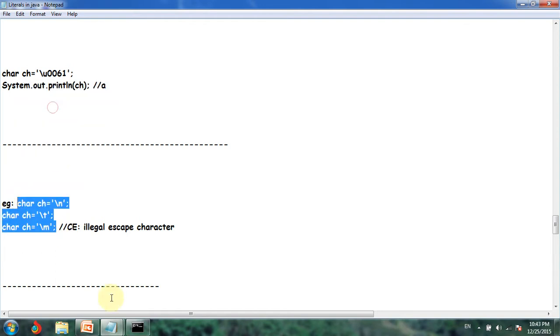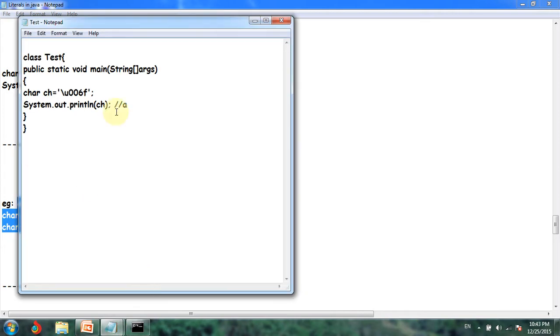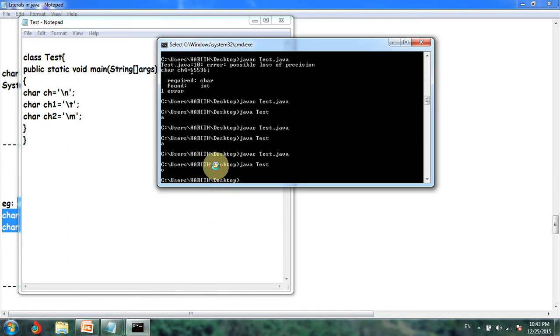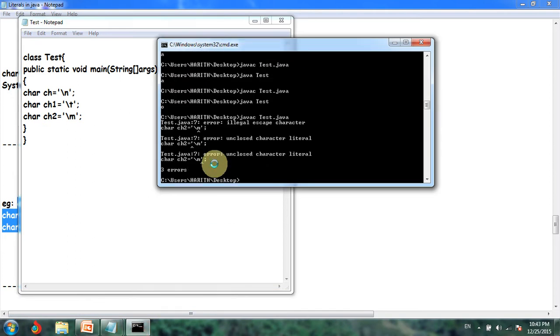Let's quickly run these lines of code as well inside the program, and get rid of these similar variable names. Coming back to the command prompt, compiling, we'll get the error related to M only over here.